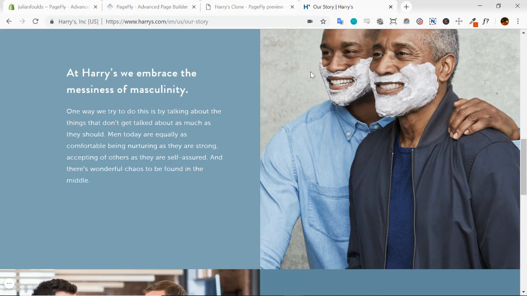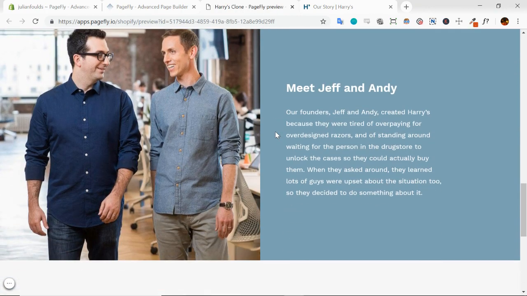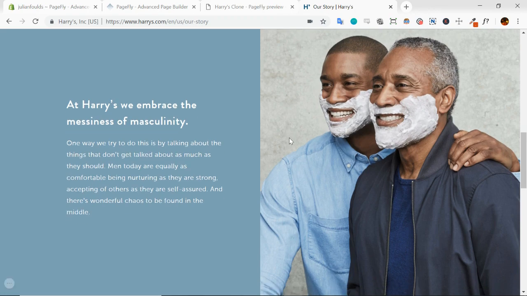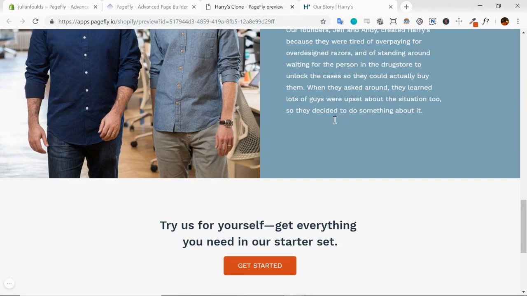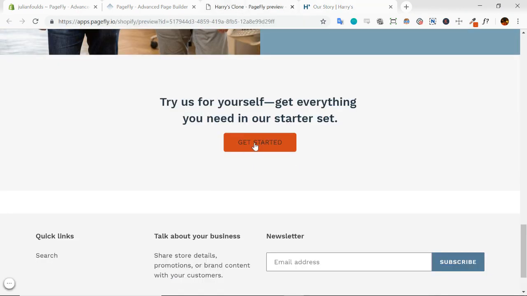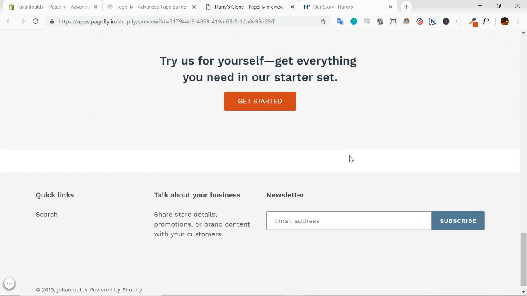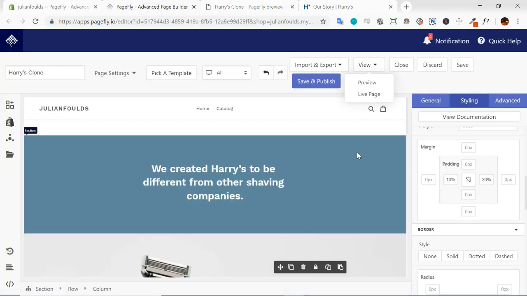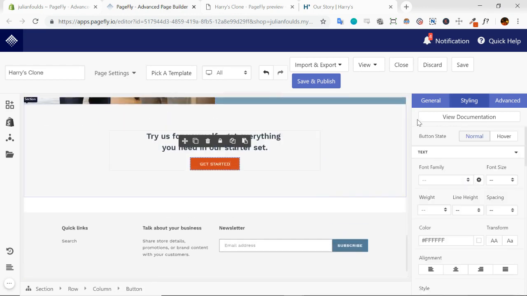Now we have the next section with these 2 gentlemen. Okay, there we are, looks okay. The reverse row here that we did with the founders. Okay, meet Jeff and Andy, there we are. And finally, okay, it looks like our button has an action. When you hover it, it changes color. I'm going to quickly show you how to change that just so we can get as close as possible to what we see here. But the sections look good, aside from some minor alignment things that you can certainly play with by yourself. Let me just show you quickly how to change the action behind that button.